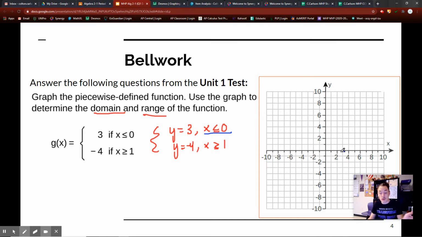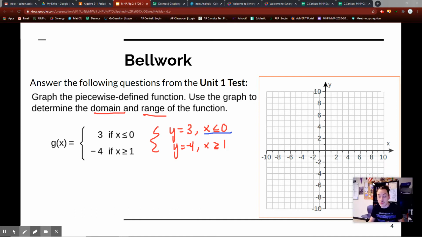Now y equals 3 is a straight line, okay? Just letting you know, it's a straight up line. So that means at 3 right here, it's a straight line. Now, if it's less than 0, am I going to start writing it over here? No, okay? I'm not, because it's less than 0. So that means I'm going to write it over here, and I'm going to start at 0 right here. I'm going to start right at 0 because that's part of my domain restriction. So I'm going to put a dot here because it's equal to, not an open dot, and that is my line, less than 0.